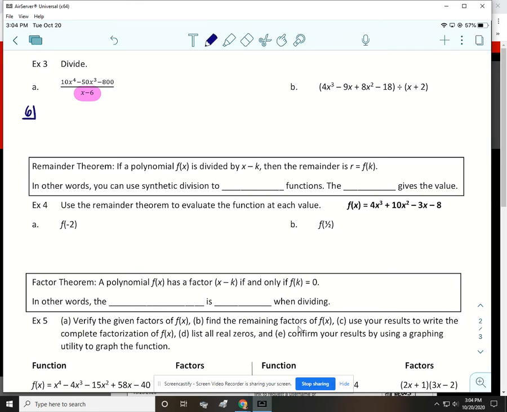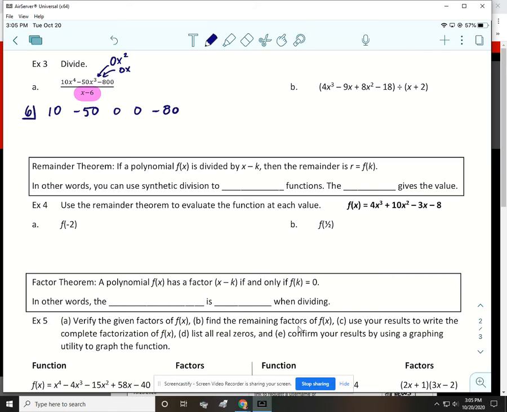To the right of the box, you're going to write the coefficients and the constant of the dividend. But we do have to fill in zeros if anything was skipped. So it goes x to the 4th, x to the 3rd. The next should be x squared. There is no x squared, so we put in 0x squared. All right, the next should be x. There is no x, so we have to put in 0x. Now, on the long division, that isn't necessary. You can still get the right answer without doing that. On synthetic division, you will get the wrong answer. You'll be doing the wrong division problem if you don't fill in those zeros.